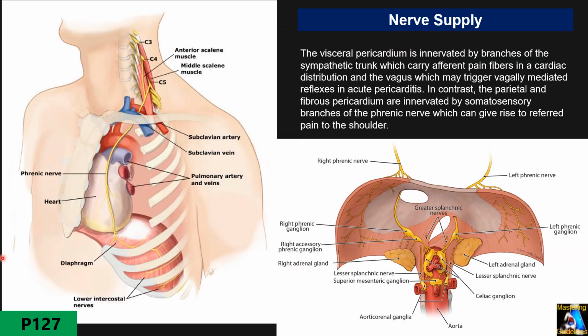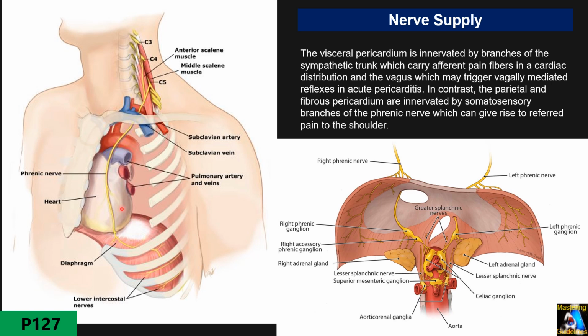Innervation of the pericardium is a little different. The visceral pericardium is supplied by the autonomic sympathetic trunk, and the result is that the pain will be non-specific, like other visceral pain, and usually accompanied by nausea, sweating, and arrhythmia or change in the cardiac rhythm because of the vagus nerve too.